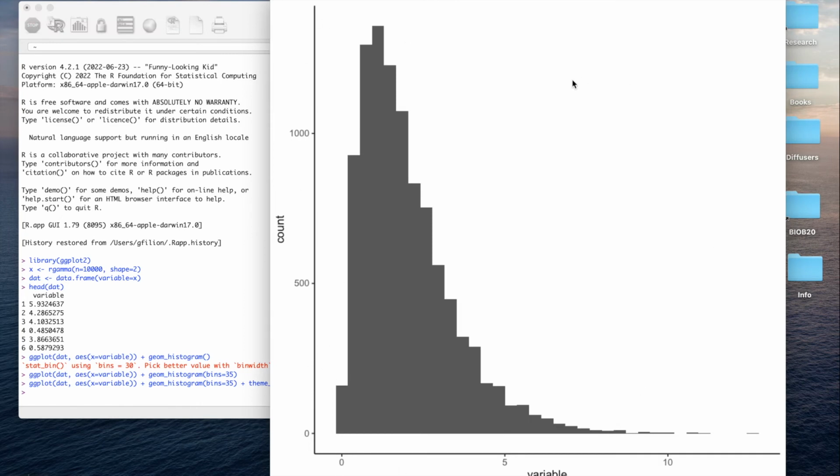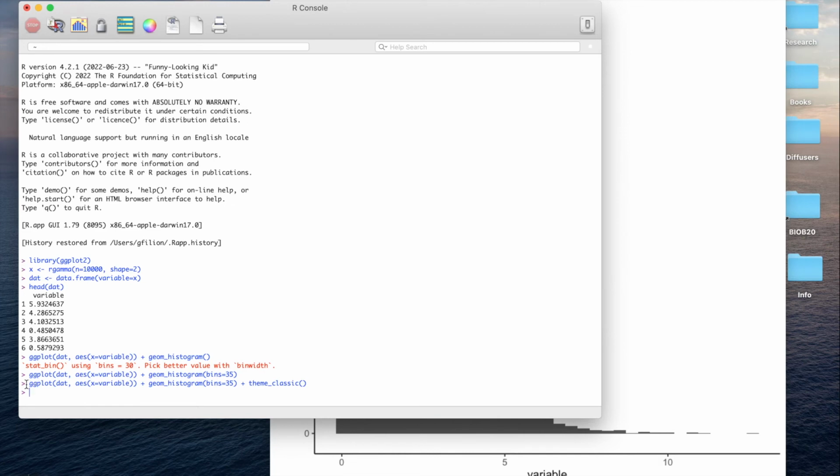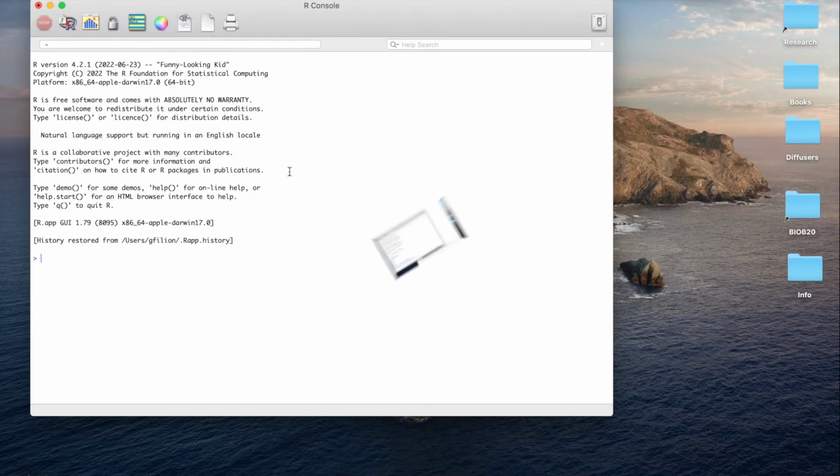As you can see, the general structure of the call is that this is the sum of multiple functions, and each function specifies a specific part of the graph. The first specifies which data is being used. The second specifies the type of plot that's being plotted. And the third defines some graphical parameters. There are actually many more available options, and you can keep adding them with the plus notation.